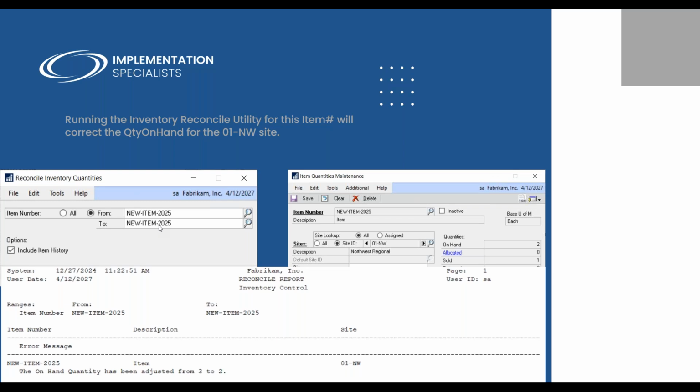Now, I will say as well, to run a reconcile in GP, you do have to have your users out of GP. I think there are some technicalities that would allow users to be processing other types of transactions on the financial or payroll side of the system. But if anyone's doing anything in the system on inventory or purchasing or sales, it won't allow you to do the reconcile.